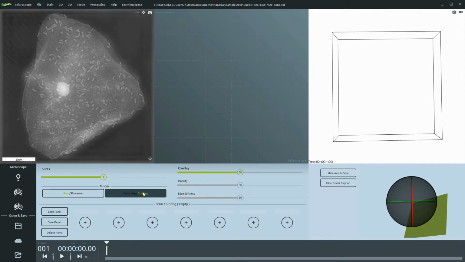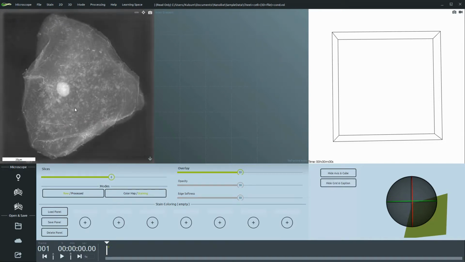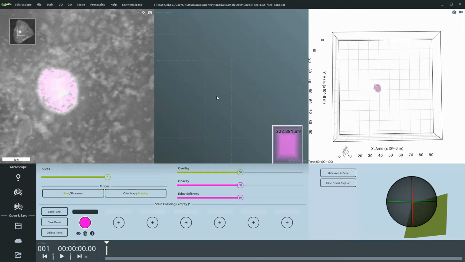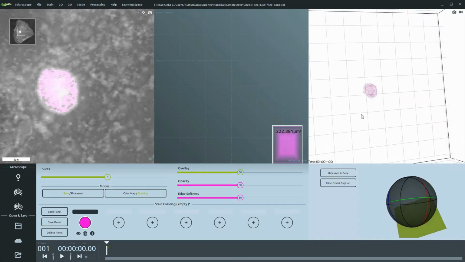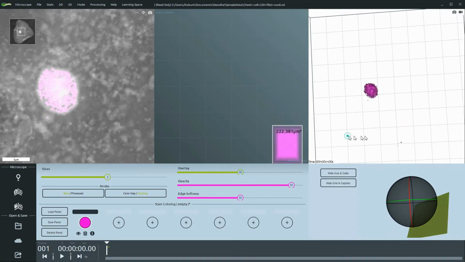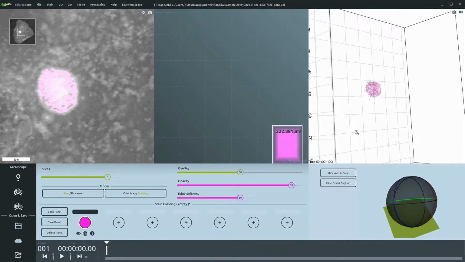You can then add your own colors, which are defined by the refractive index of the different organelles in the cell. For example, the nucleus here, when you focus on it, you can choose a color like pink and just make a rough selection of pixels. You will then see any other pixels which have the same refractive index will then light up. You can make your staining more opaque and get a beautiful 3D render of your nucleus.